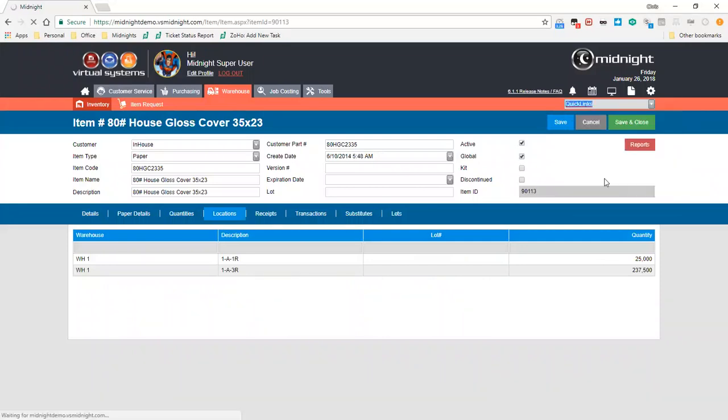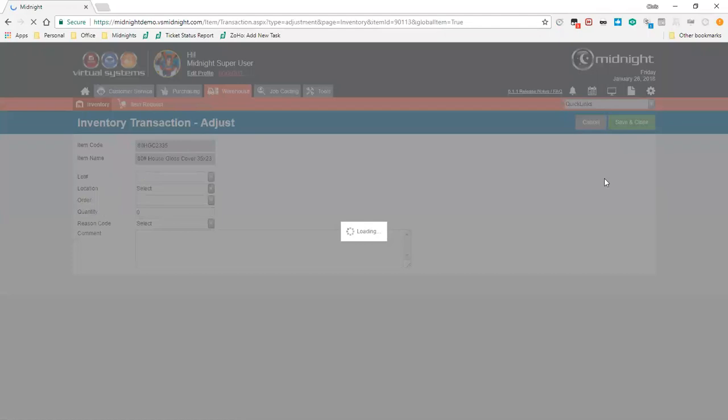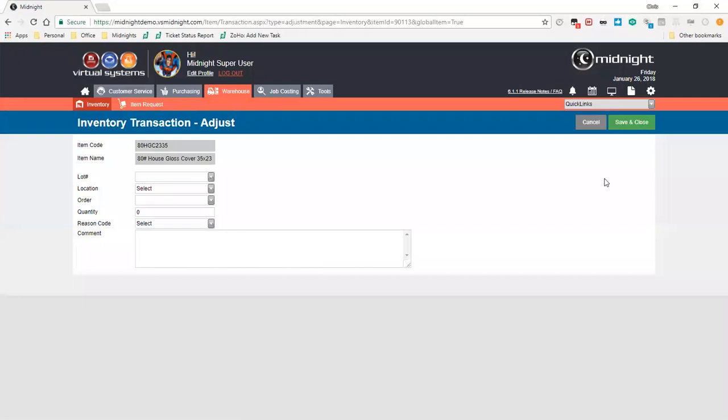Within the adjustment screen, you can use this to adjust your counts. For instance, if after doing monthly or quarterly inventory audits, you find that your counts are slightly different from what you would expect them to be, you can change the on-hand balance by coming in here and placing in either the addition or subtraction to whatever it is you need it to be changed by. In this case, I can say my 25,000 counts of this item needs to be 24,500 because maybe we are resetting our on-hand balance.